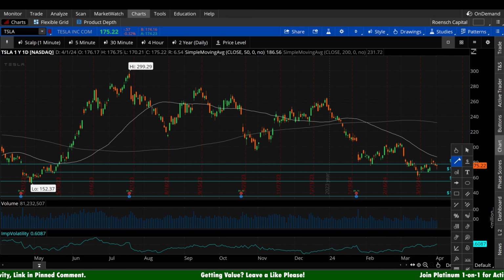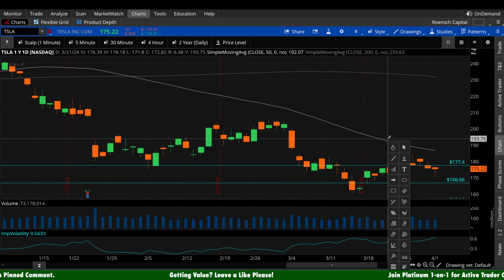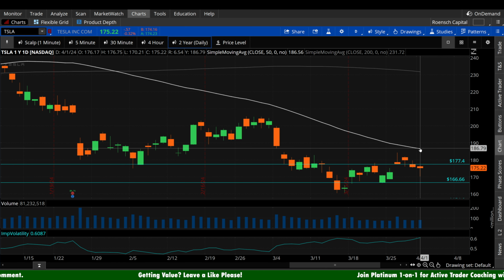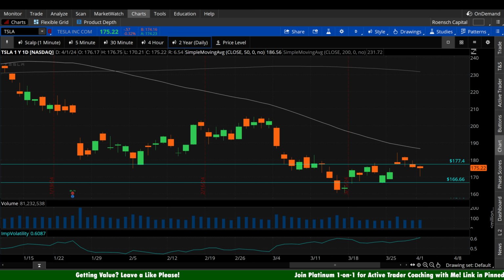Now, the real story, the daily. This is the most important chart. Let's take a look. That 50-day moving average currently at about 186.80. All right, not immediately in play, but it will be at some time, soon, as that continues to come downside or the stock pops. All right. Tesla currently finds itself in a really big channel that I've had drawn on this name forever.